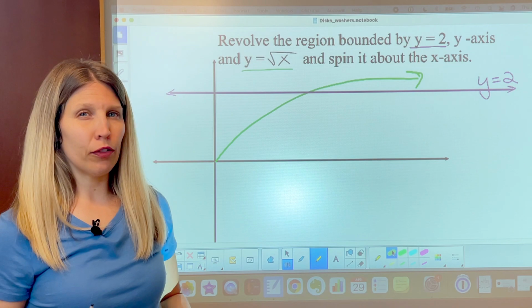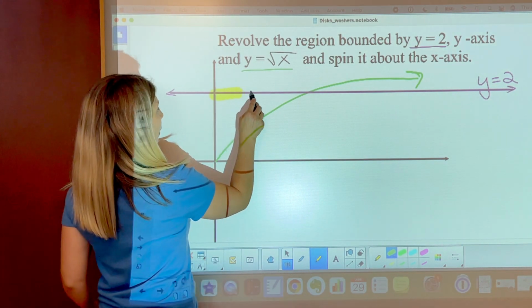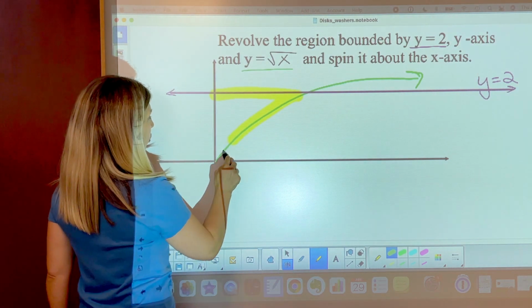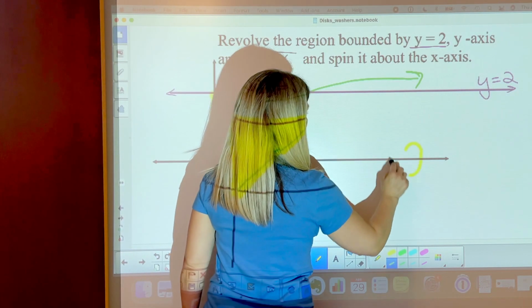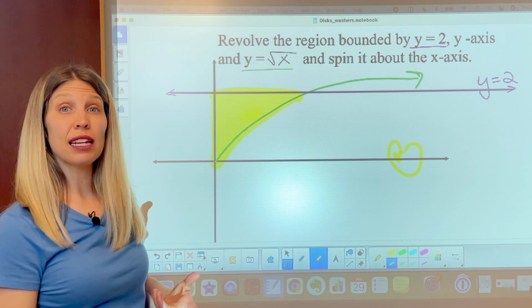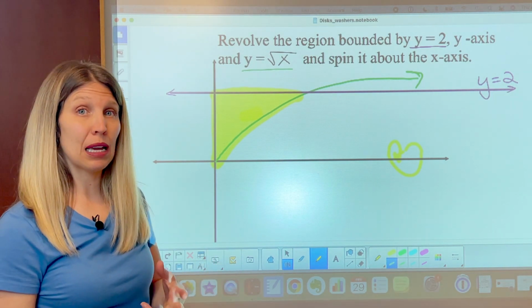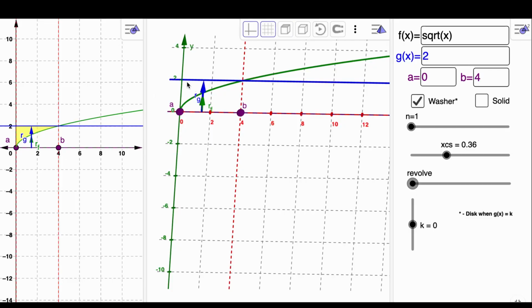Okay, let's do a slightly different problem. Now we solve the square root of x, but this time the area we want is going to be bounded by y equals 2, the square root of x, and x equals 0. So this is the space we're rotating over the x-axis. We're going to spin it around the x-axis. So let's take a look at what that is going to do in a 3D image so we can see the volume it creates. When you go over here to our visual, we have our line here at y equals 2 in blue, and then our square root of x in green. So it's just this small space in here that I'm looking to revolve.